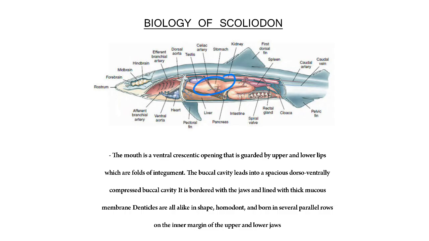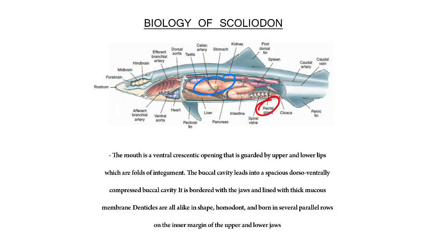You can see the stomach here. That is the stomach, and it is large and muscular. Now, the stomach is bent on itself and it forms a J-shaped organ. The stomach terminates into the intestine. And the intestine is a wide tube that runs straight backward into the abdominal cavity, and it is like the cardiac stomach in diameter.